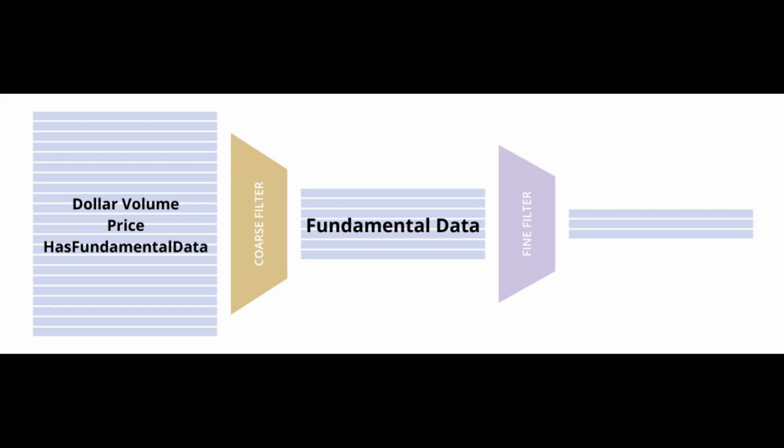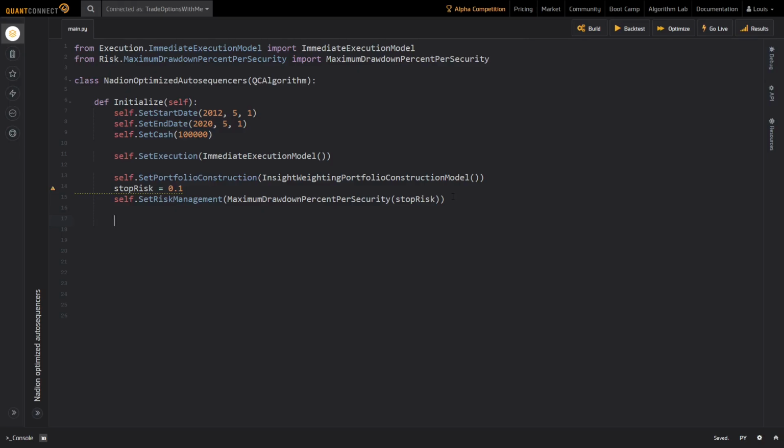Here we filter out the securities that don't have the right values for the fundamental factors that we need to score the stocks. As helper variables, we will use self.numCoarse and self.numFine. These define how many securities we look at in the coarse filter and fine filter. We initialize self.numCoarse to 200, which means that we will filter out the 200 most liquid securities that fulfill the other criteria and pass those on to the fine filter. Later on, we will then filter out the 20 stocks with the best quality, value and size scores and trade them. That's why we initialize self.numFine to 20.